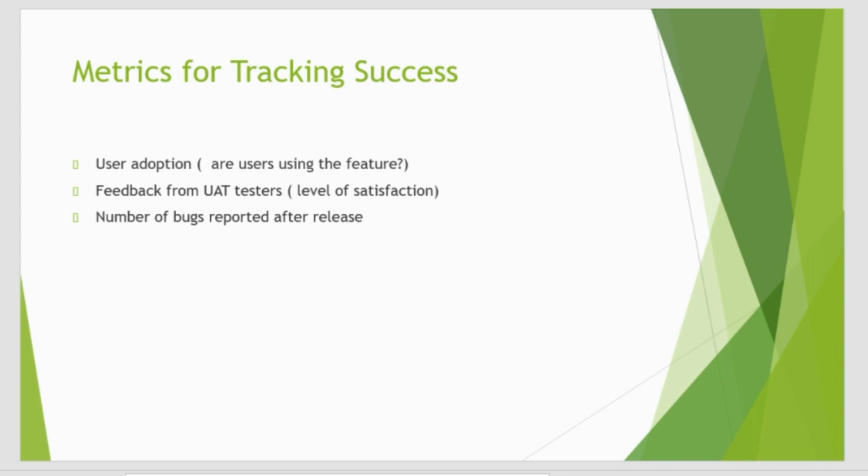It could be even feedback from the UAT testers. So if we talked about these requirements up front, we went off, we built it, we brought back these same stakeholders to test it at the end when we've built the whole thing, and they give us feedback that says, this does not match what we talked about at the beginning, and this does not solve the problem, then that's a clear sign of failure, right?